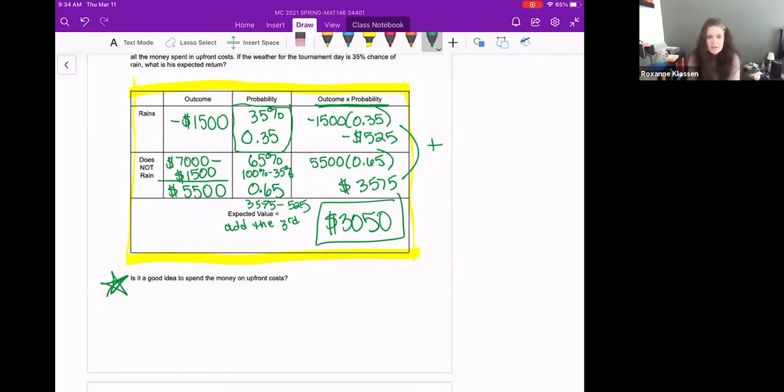But finding the expected value is a good idea so you can see, well, if I'm going to plan this and I'm going to repeat this event, which I hope he would do, then it's a good idea to do it because my expected value is positive. Does that make sense? So remember the exit ticket yesterday. Some of you thought it meant you were going to lose 34 cents on each game. That's not what expected value is doing. Expected value is averaging, right? So it's saying on average, he should make $3,000. Okay.